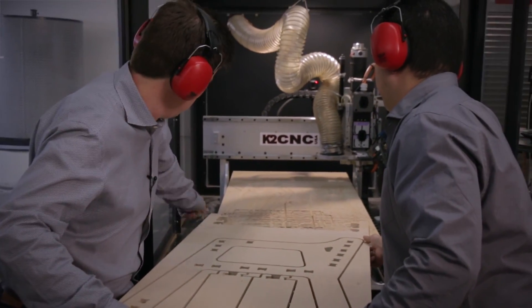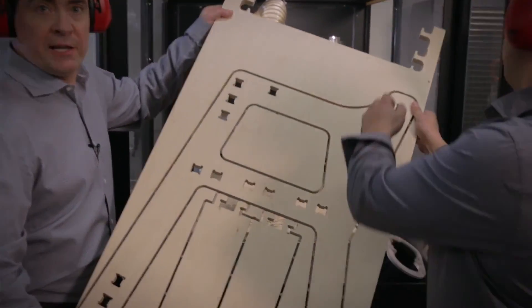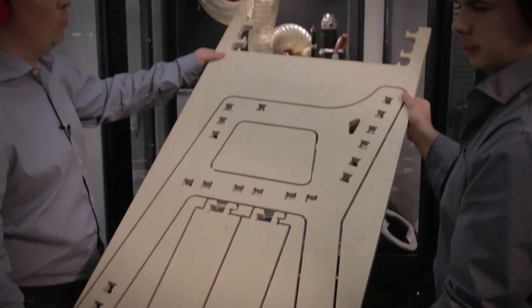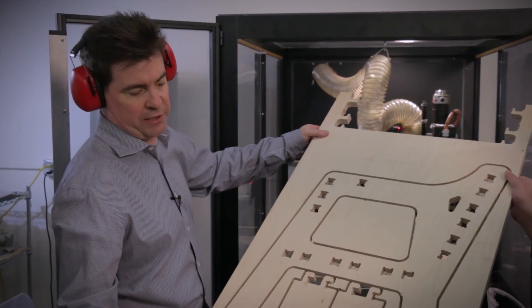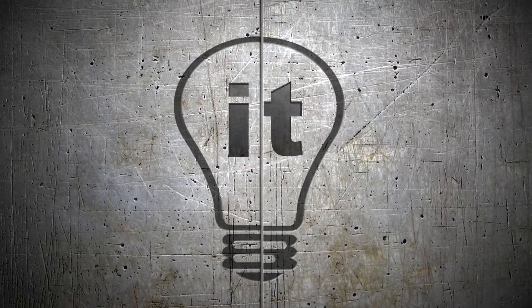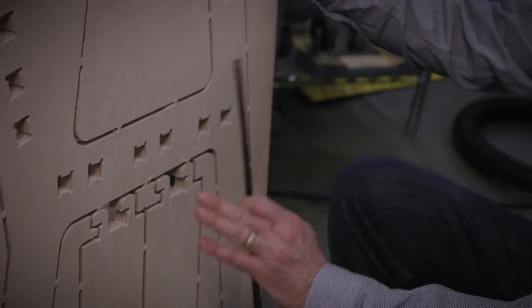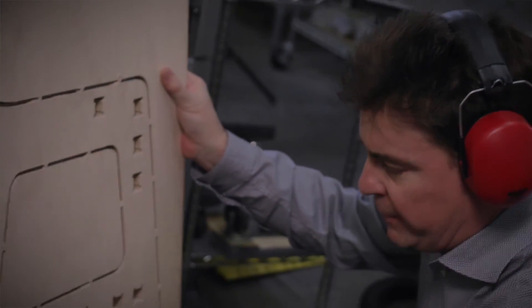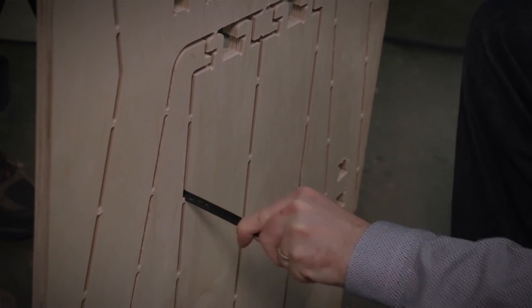Let me get this one. There it is, it looks really good. So we're going to cut these pieces off, sand them up, and we'll show you what the chair looks like as we're assembling it. If you remember, we put these nice tabs to hold everything, but now what we do is we take a hacksaw blade and we simply just go down and cut them out really quickly. It won't take long at all.